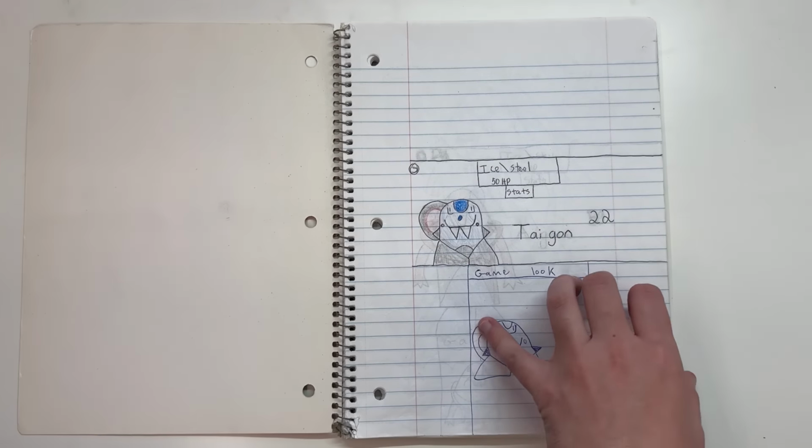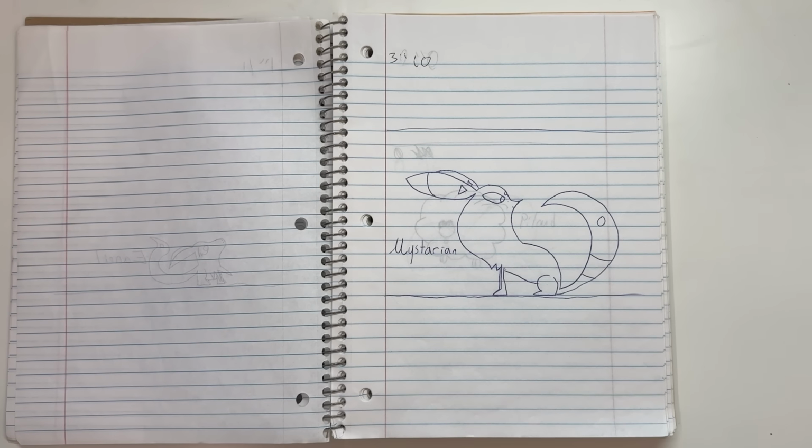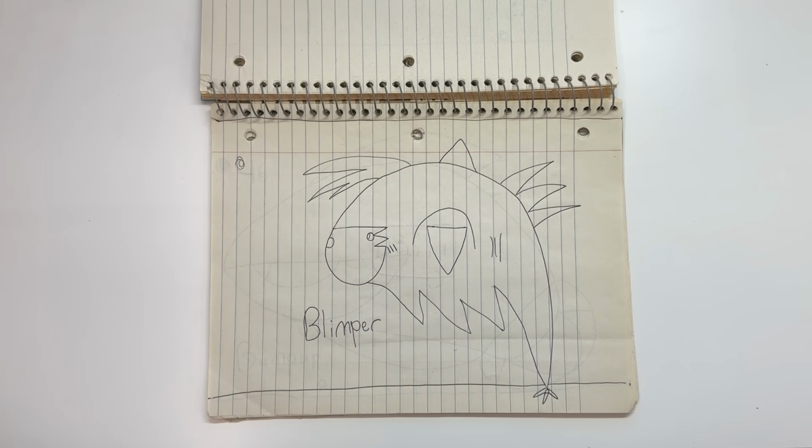How about I show you a bunch of Fakemon I made when I was a literal child, not a teenager, designs I drew between the age of 7 and 11, and then I'll pick a couple of the ones that stuck out to me and redesign them. But keep in mind, it's not like any of these have actually good concepts. In fact, most of them are knockoffs of existing Pokemon. But what will be interesting and fun will be attempting to infuse some of these drawings with actual inspirations and genuine concepts to showcase my growth, and to show you guys that even a child can create a cool character.